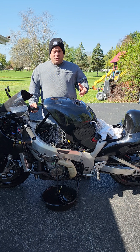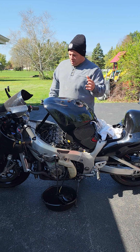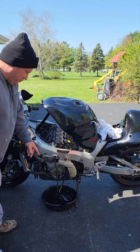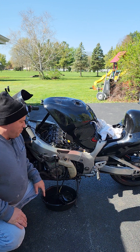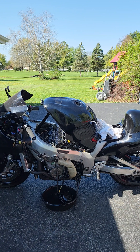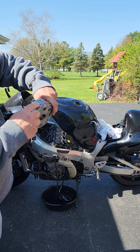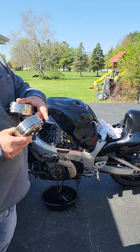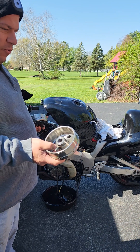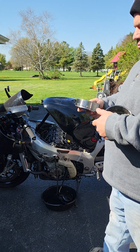So I looked at the stator and the sensor — the pickup sensor, crank sensor, whatever you want to call it. As you can see right here, I removed it. I was waiting a week for a tool to remove the flywheel because out of all the flywheel pullers I have, I didn't have the one I needed for this Hayabusa. So I pulled the flywheel off and this is what I found. The original 2003 Hayabusa Gen 1 has this flywheel — it has eight notches on it. The crank sensor picks up those eight notches and that's how it adjusts the timing and the actual injector firing for each cylinder.